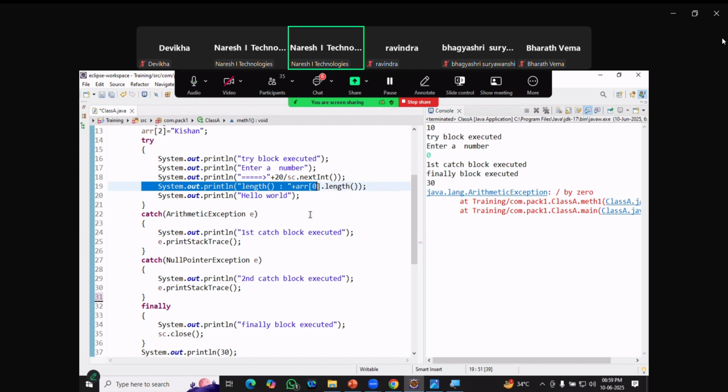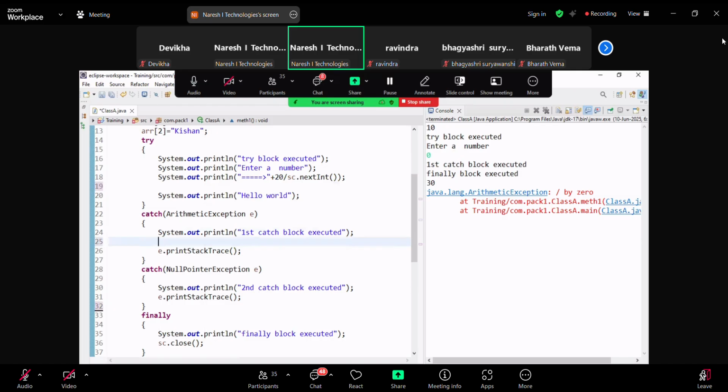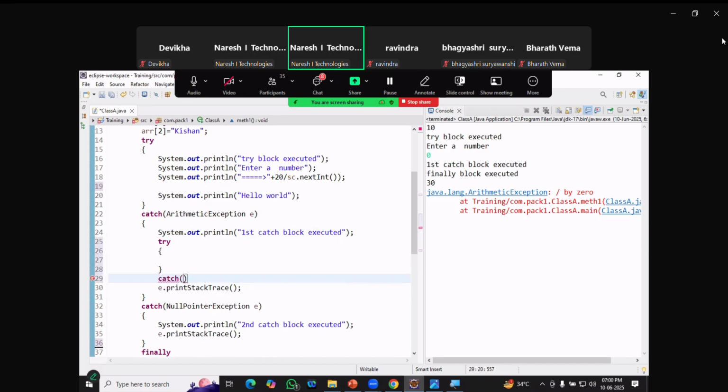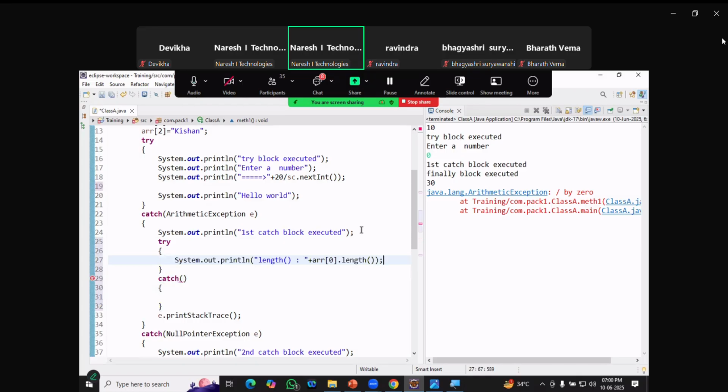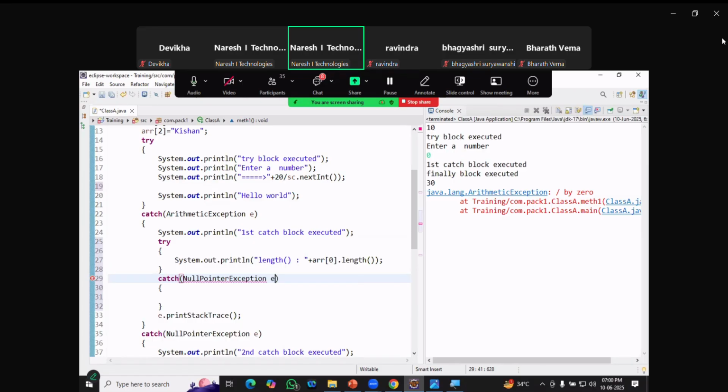Are you understanding the point here? Respond. For example, cut, catch, inside this NullPointerException.